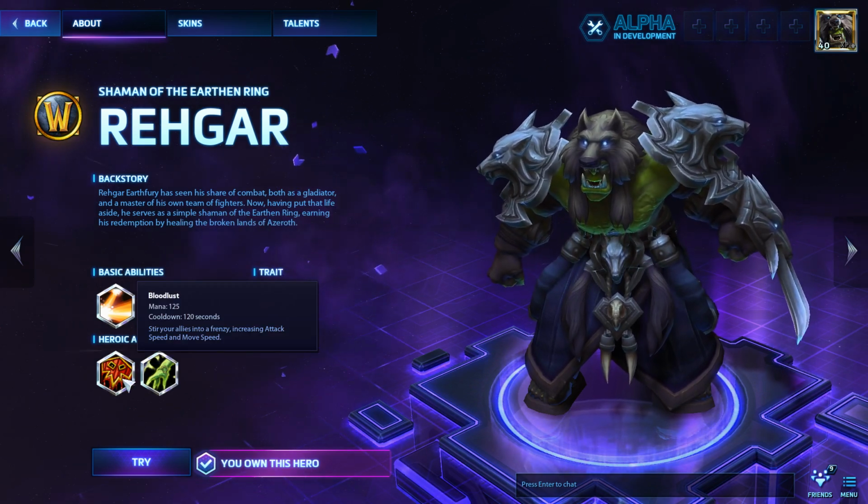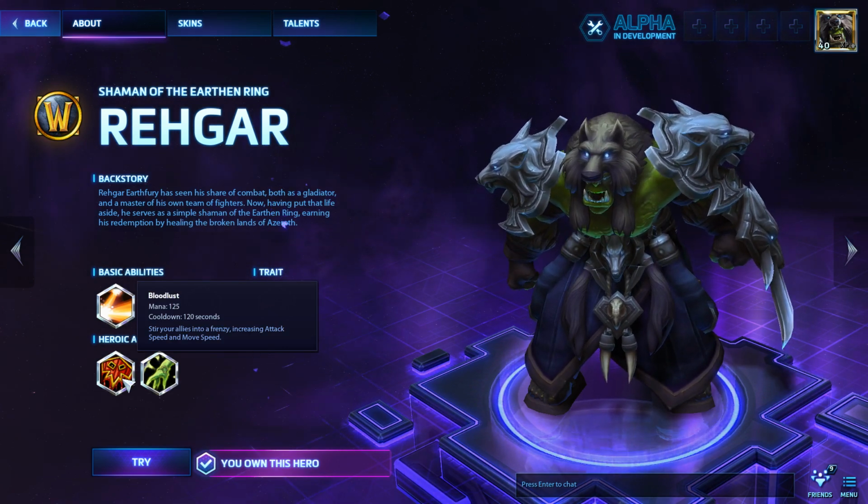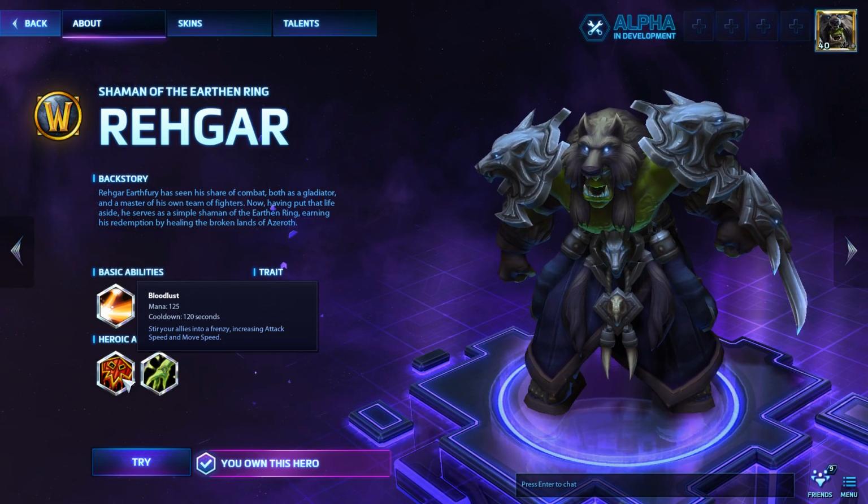And Bloodlust, of course, is his first heroic. This is a pretty short radius around him. You use Bloodlust and you buff up all your allies, and you get increased movement speed and attack speed to really just rip apart your opponents in a team fight.